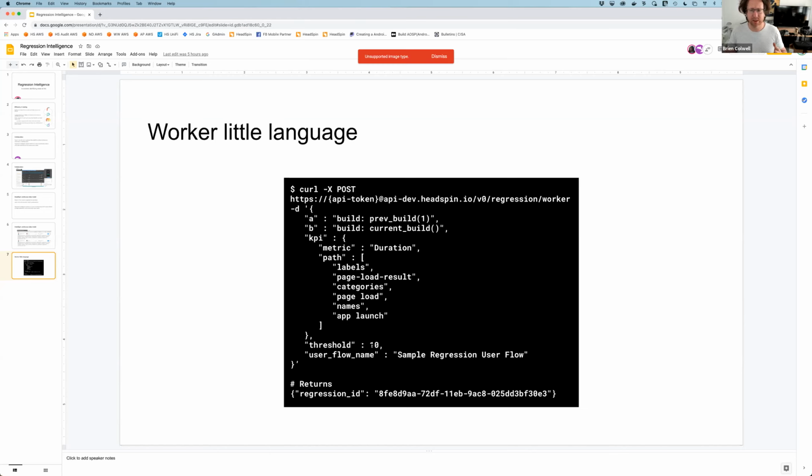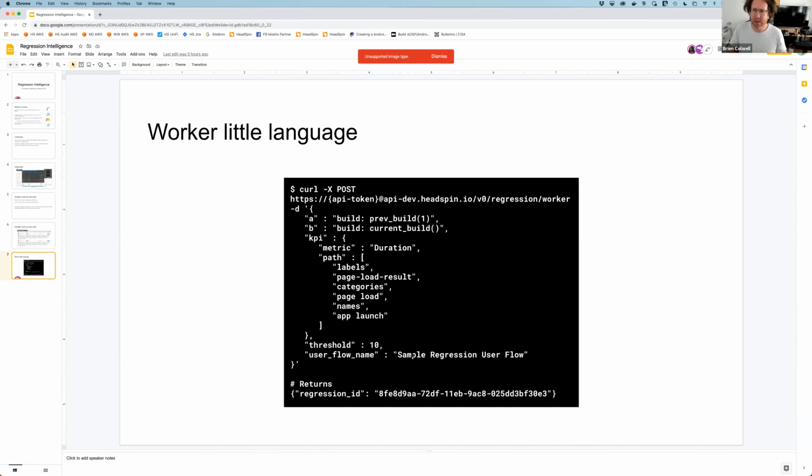We set up a threshold, which is the number of data points per comparison bucket. You can think of this as a continuous flow model. When you're continually having new data flow, you might have your tests running and one or two sessions show up. And what this means, 10, is we're going to wait for 10 samples from the latest build to show up before we compare it to the previous build. So the beauty of this system is that with a continuous data model, data is always coming up. And if you tweak the thresholds correctly, what you end up with is confidence that you're making the right comparisons between bucket A and bucket B.